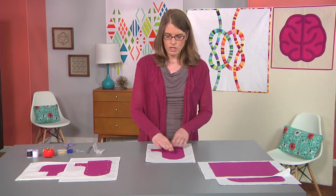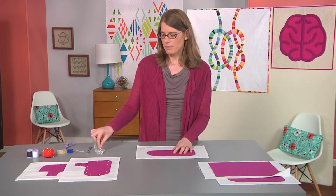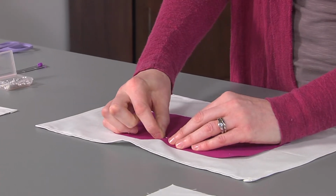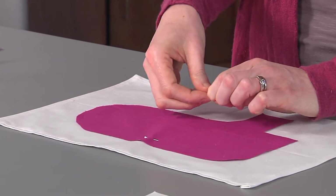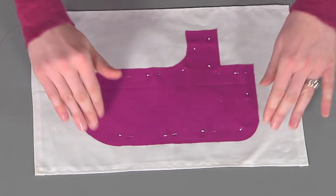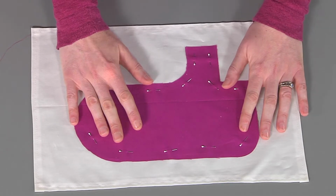Once you position your design where you want it on your background, you're going to use applique pins to secure it. And these applique pins are great because in the next step, your thread is less likely to get caught up in them, and you're also less likely to stab yourself. So once your applique pins are attached all the way around the perimeter, then we'll want to start thread basting.